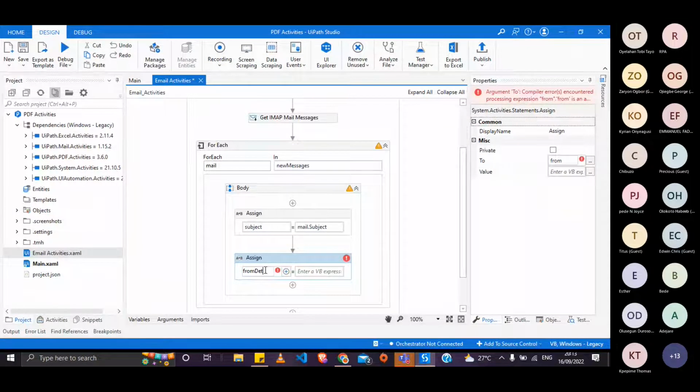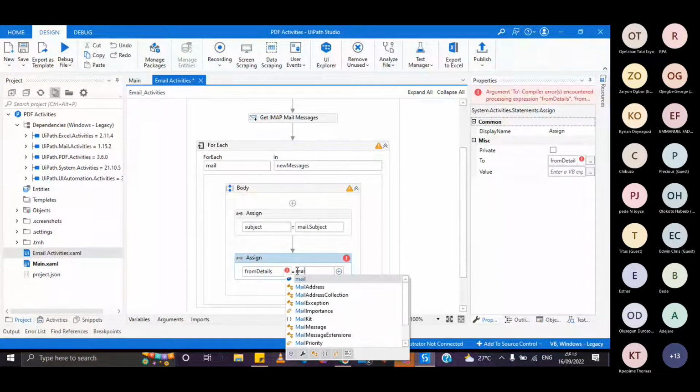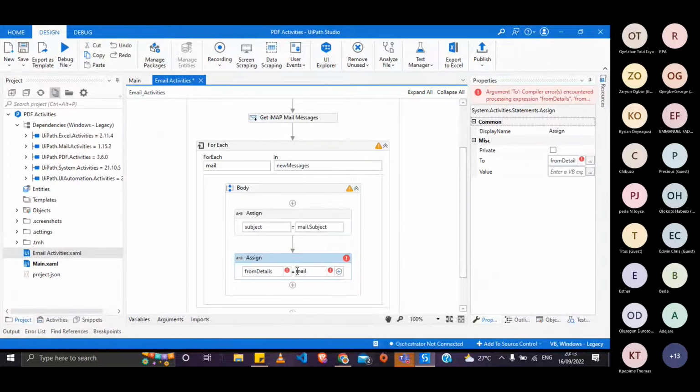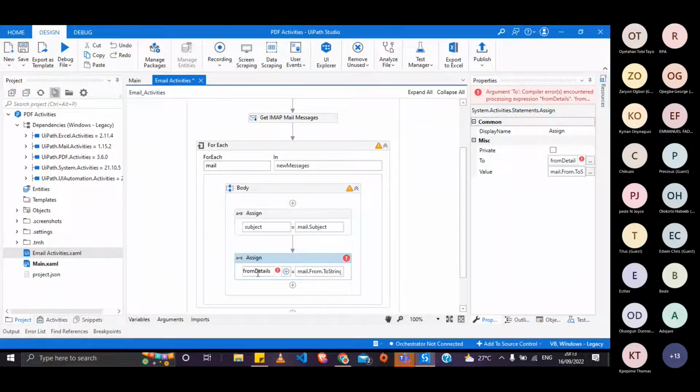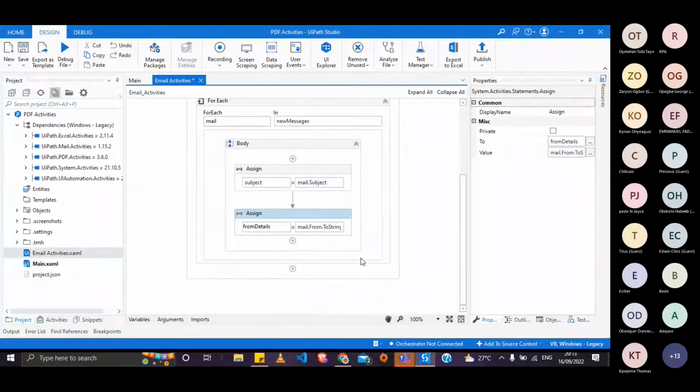And then assign it to mail dot from dot string. You have an error that says from details is not declared. Okay, let's do that again. So create a variable for from details, and then now that would work.